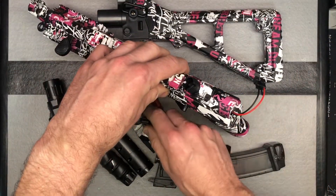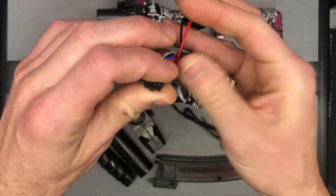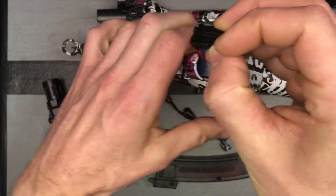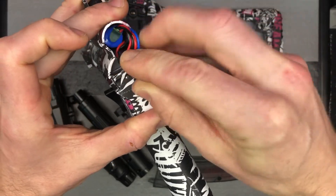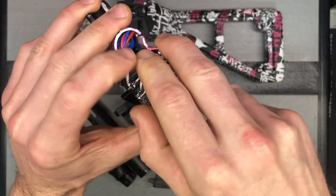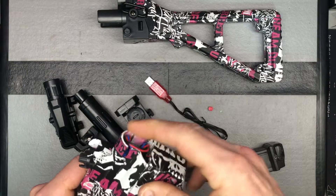We're going to load the battery in — it goes right in here. It's best to put the battery in first and then connect it, then just tuck this harness down underneath it. That's what I've found is the best way to do this one. It is a tight little compartment, but there's room, and the more you use it the easier it's going to go in and out.